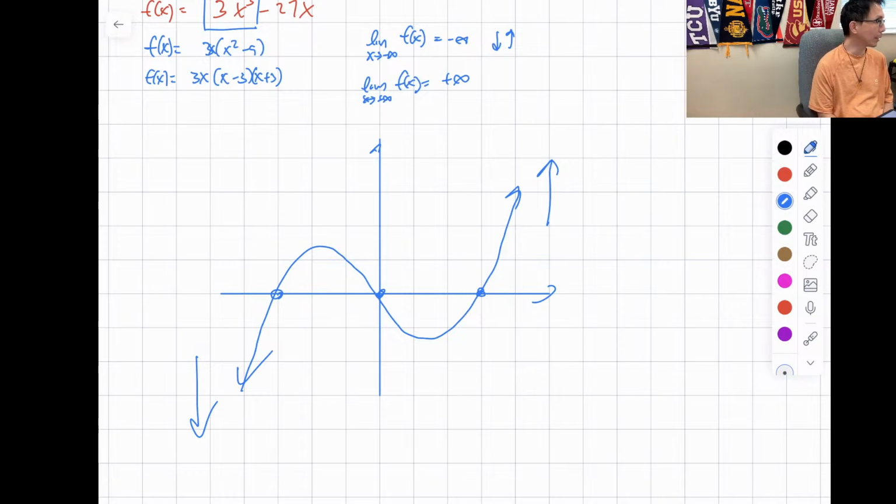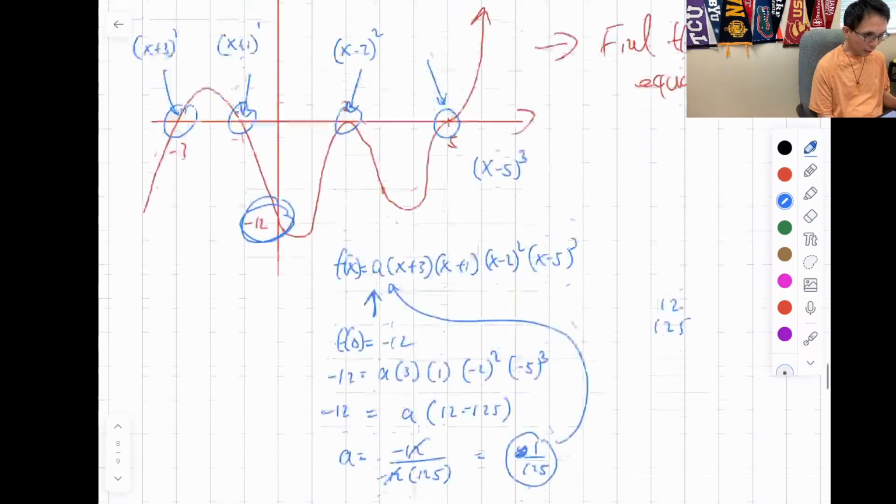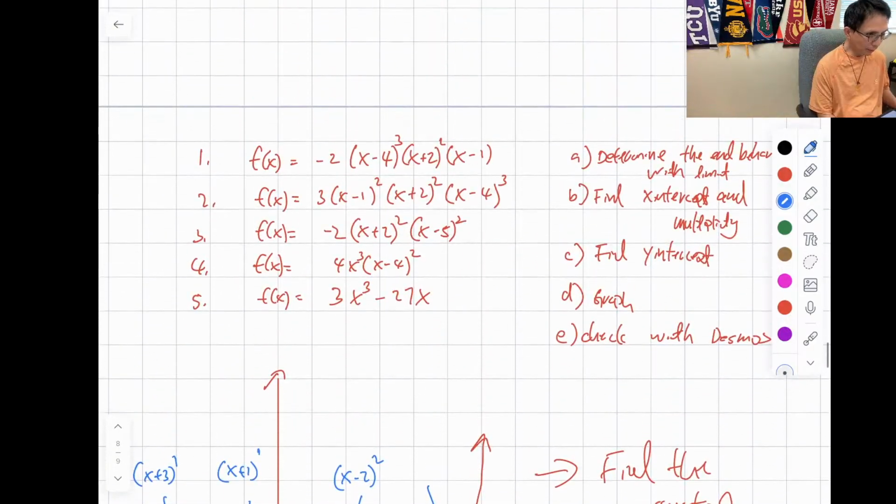Any other question you need me to go over? Once you go over it, you should check the graph on decimals, see if you are right. If you're doing good, then it's fine. If you're doing bad, that's not good. 1 to 3, 1 to 4. Any question I need to go over? I'll go over one more if you need it.